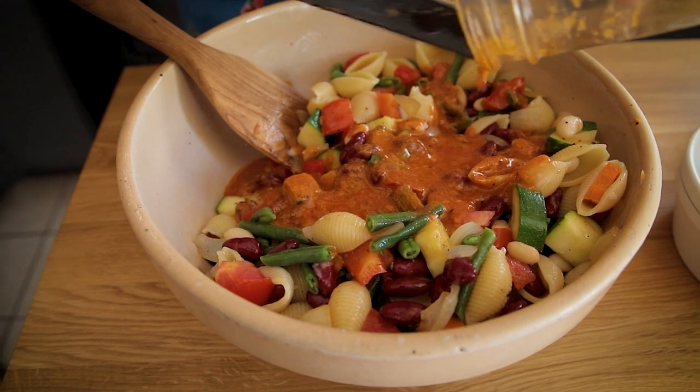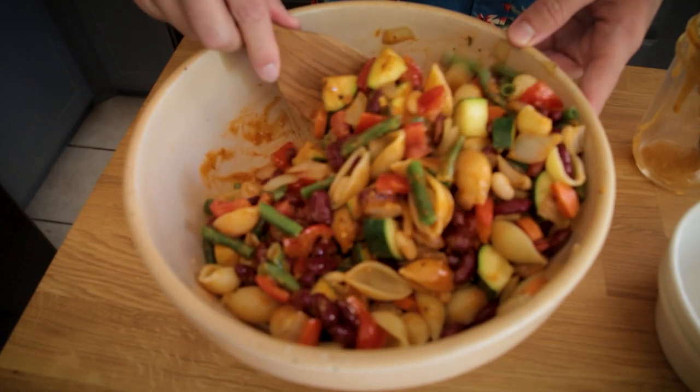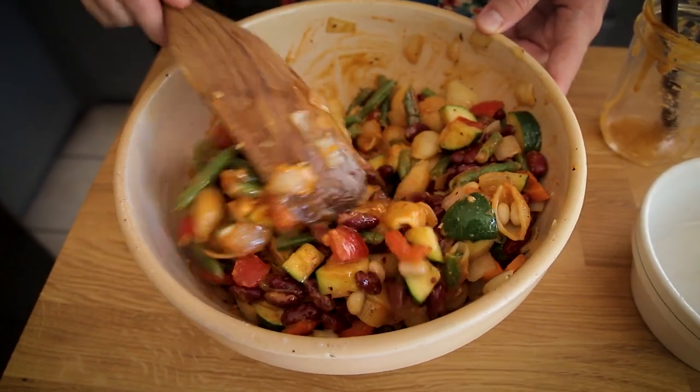So the best thing about pasta salads is they get to hang out in your fridge. They get to live there while you live your life. And when you get hungry, you just pop open the fridge and they're there. I'm not even like a person that's like, this is great for a party, because I truly live off things like this in the summer. These are my favorite dishes to prepare. You make it once, you've got a few different meals.